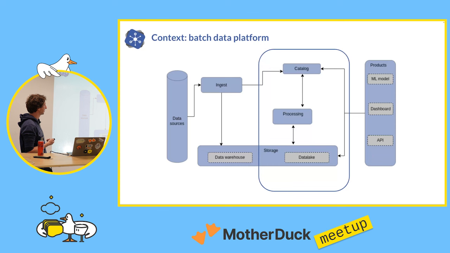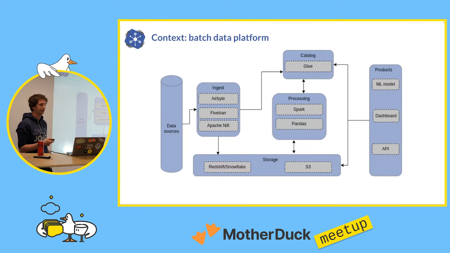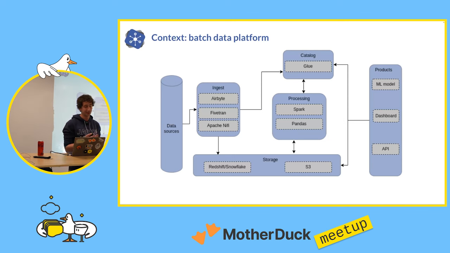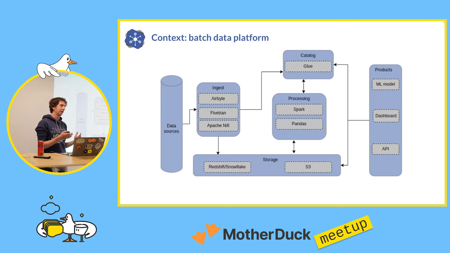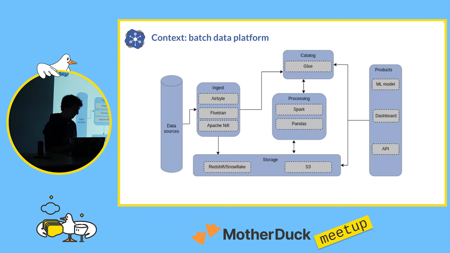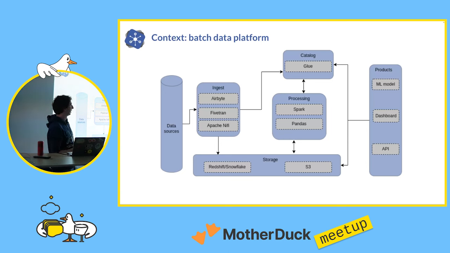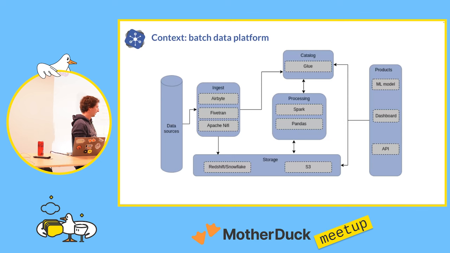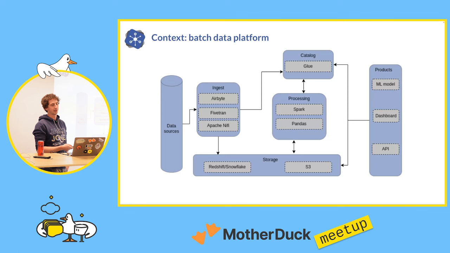If we look at the technologies, it's a bit like the slide that Mady showed — nothing surprising here. Historically, and we still see this at a lot of customers, they typically use two types of processing. On one side, they use Spark for their ETL pipelines — both complex pipelines and easier ones to do aggregations and joins. Those are typically built by technically well-skilled data engineers. On the other side, they often have a part that uses Pandas, primarily for data scientists who want to build ML models, since it's a lot easier to pull data onto a single node and process it there instead of using a distributed engine.